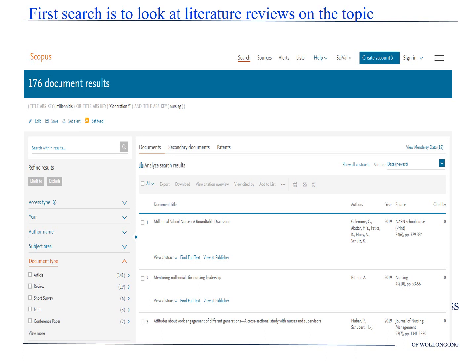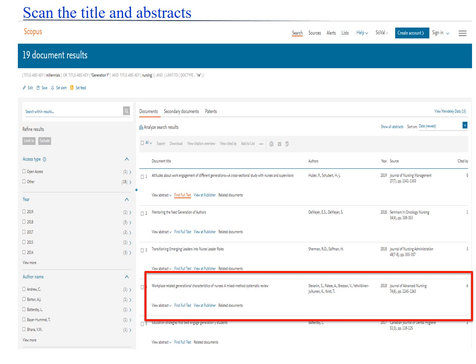So what we want to do is the same thing that we did in Web of Science. We first want to explore literature reviews on the topic. So on the left-hand side, under document type, we click on review. That takes us down to 19 results. We would then scan the titles and abstracts and identify any relevant literature reviews that have been written on the topic. I currently like the look of number 4, so I'm going to click on the title to access the journal article information.